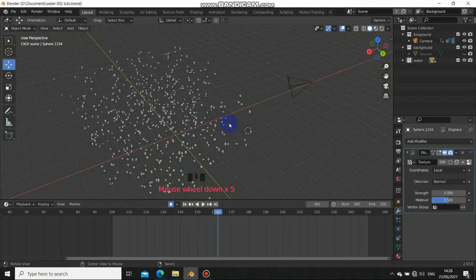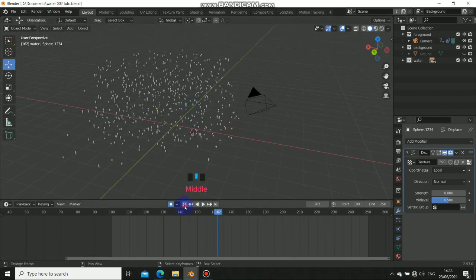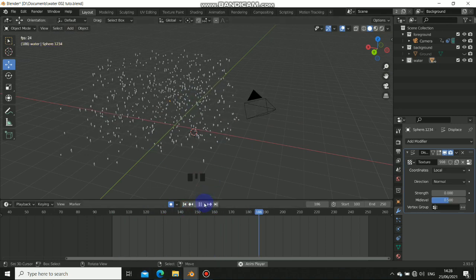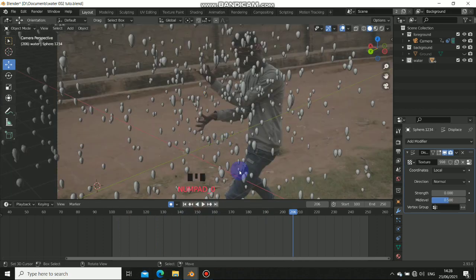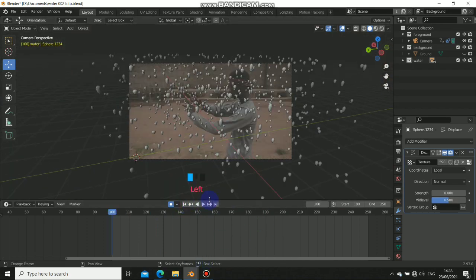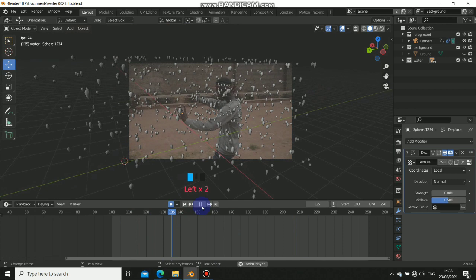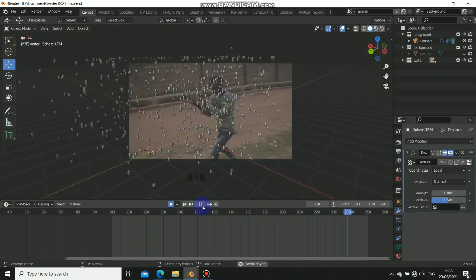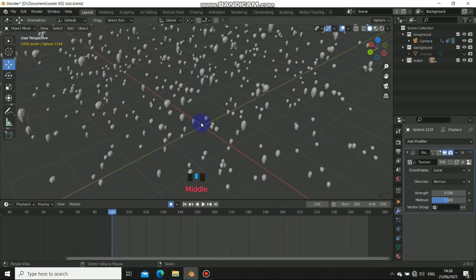Okay, now what I did here is to give it some random rotation. Let me play this to see what is really going on. You can see that I gave it some random rotation and everything is moving randomly. Even when you go to the camera view, you can see that it's moving randomly, and that is exactly what I did to every part of this object. Okay, so that is all about this.